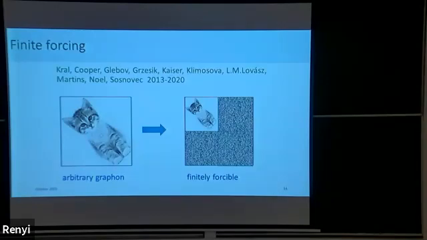And so this means that there is a huge variety of finitely forcible graphons. Any graphon here can be extended to a finitely forcible graphon. And not only is it finitely forcible, but they give a very explicit set of, I don't know how many, let's say 200 graphs, so that the densities of these graphs determine this. And this set is universal. It doesn't depend on what graphon you want to embed. So it's a very surprising thing.